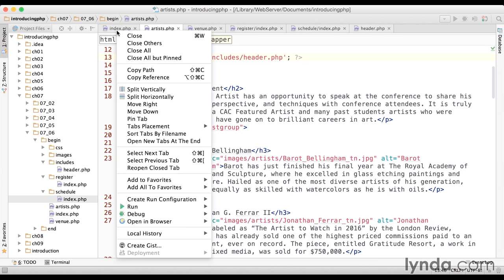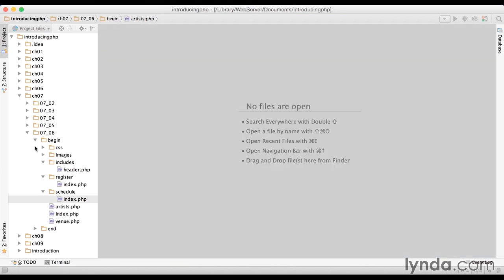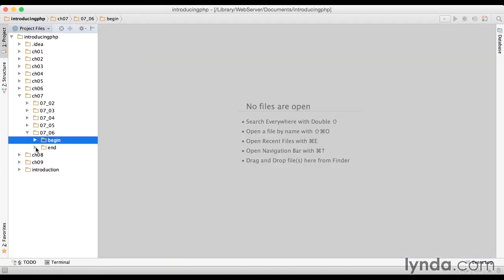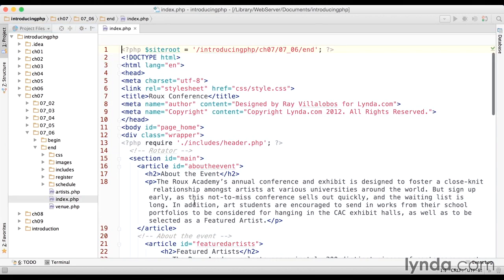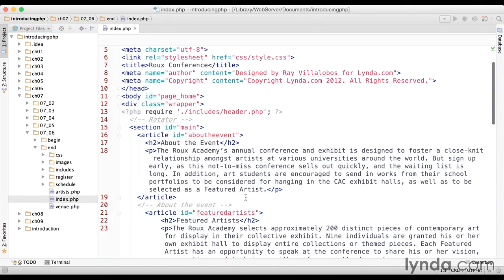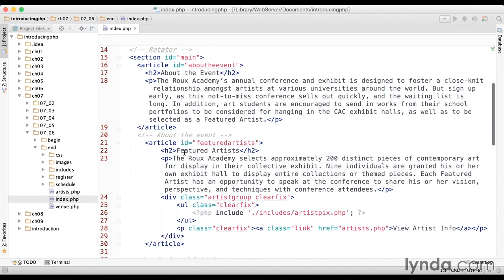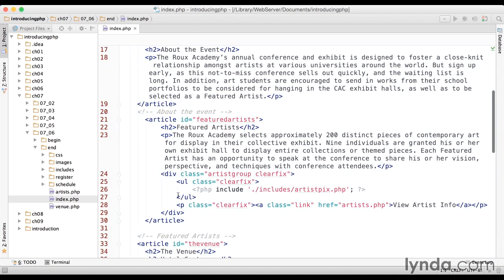We can close all of those, and if we open the end folder, which is now complete, and we take a look at index.php, here we've got the featured artists, and that is the ID of the article, and the unordered list that all the images are in has the class of clearfix.